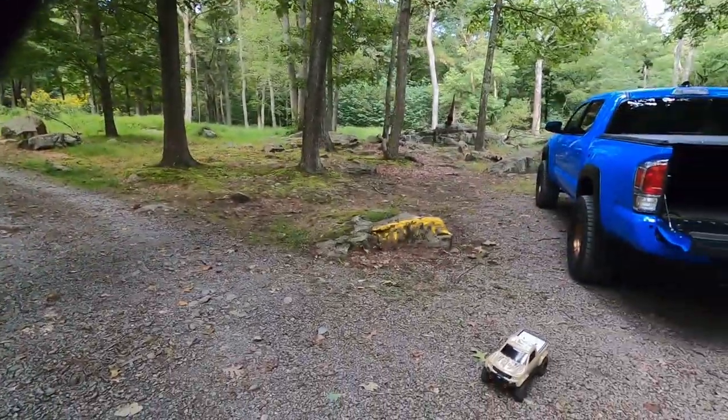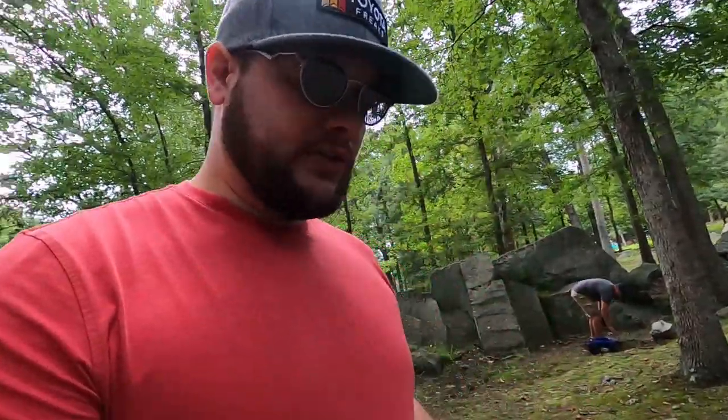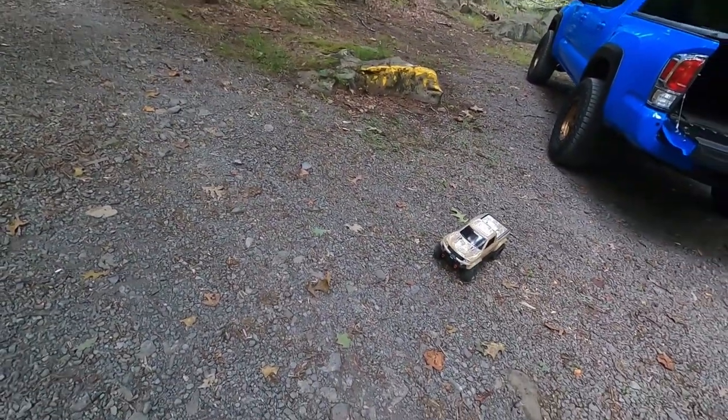So I actually tried to dismount off of a rock, just kind of shot straight off of it, landed kind of crooked, and it actually threw the tires off. I don't know if the servo horn is loose on the servo and the teeth came up on the servo horn and was able to turn itself, or if they're just plastic and they stripped out, I'm not sure. But we will figure that out after this. I'll take it home and take it back apart. But yeah, we should be good for now though. Everything's good. But yeah, sit back and enjoy.